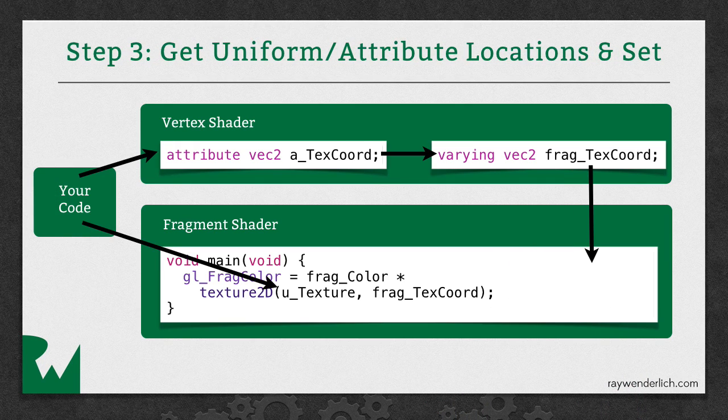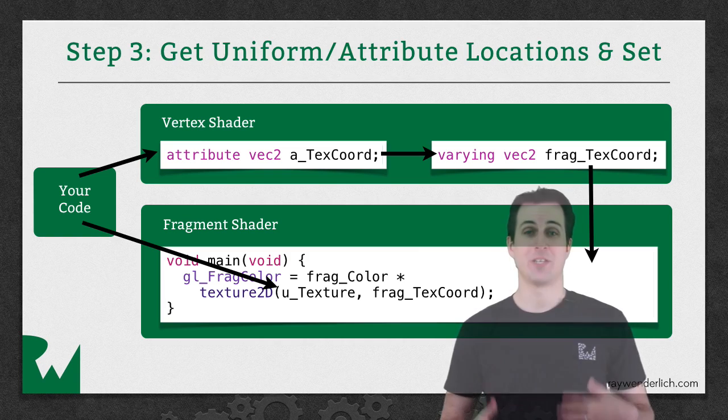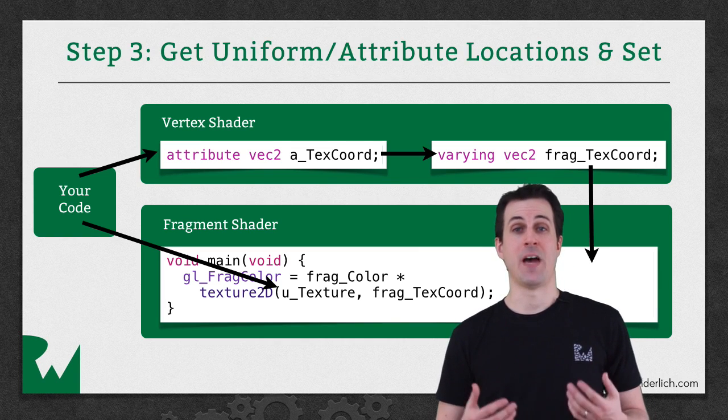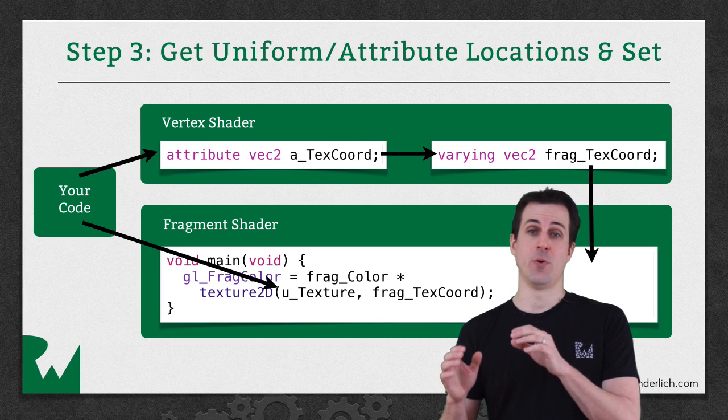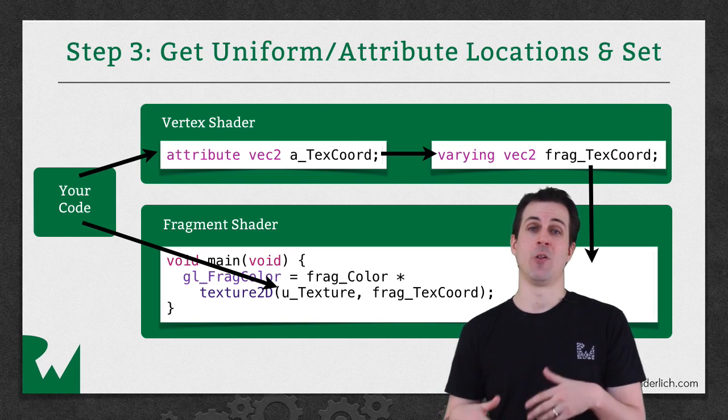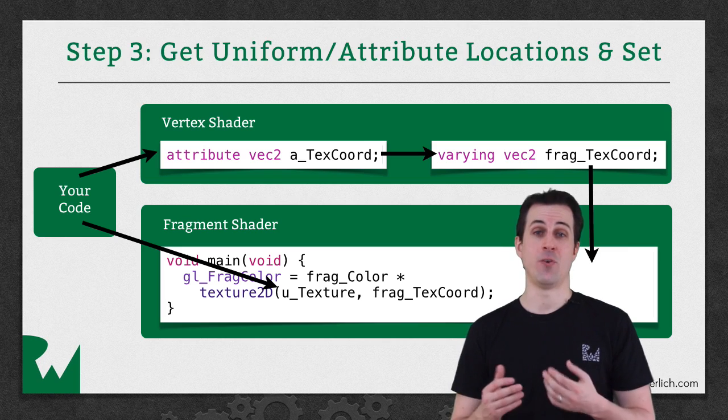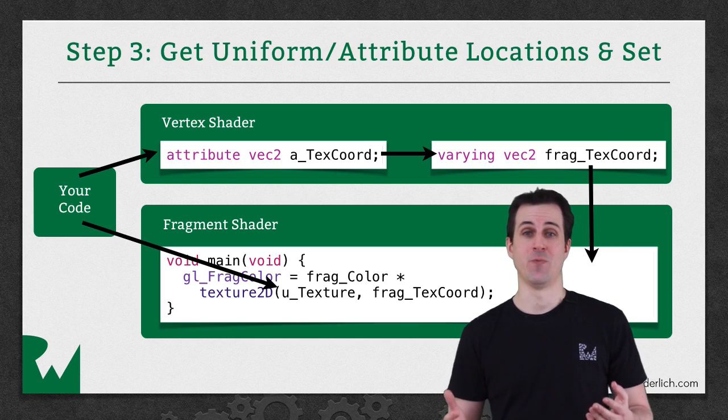Now that you've modified your shader, you have two new input variables. The first is the vertex attribute for your texture coordinate, and the second is the uniform that stores the texture unit for the texture. So just like you've done a bunch of other times in this workshop, this means you're going to have to modify that shader class to set the vertex attribute location to a particular spot, and similarly look up the location of that uniform so that you can go ahead and set those values. You've done this a bunch of times, so you should be an old hat at this.